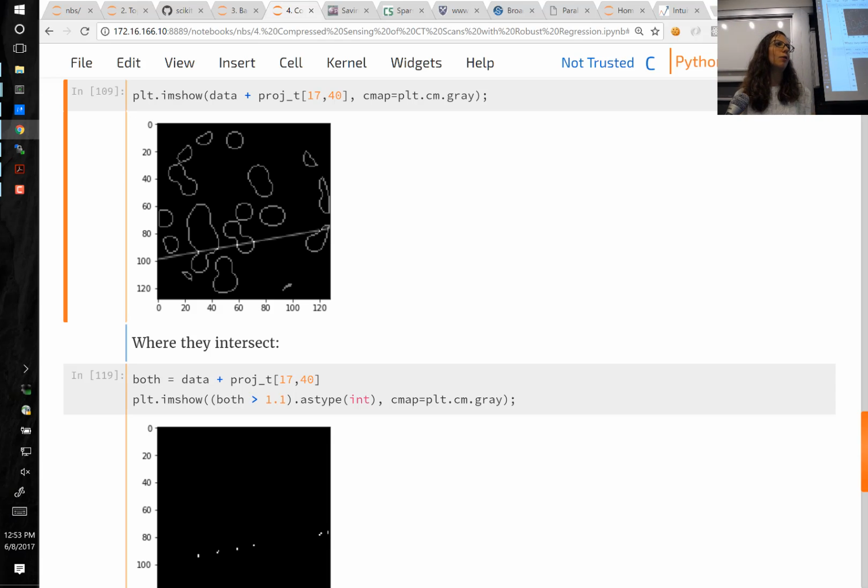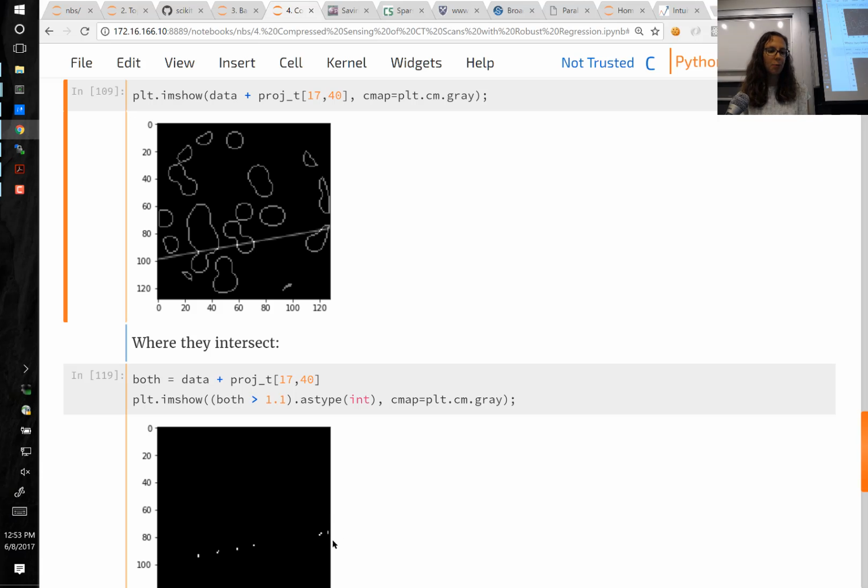We're just going to get a single number from this line going through this complicated picture, basically about what it's hitting. Here you can see it intersects these circle globs at several points.